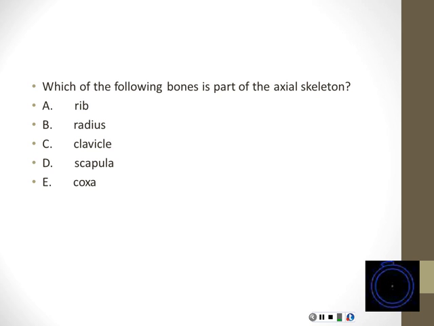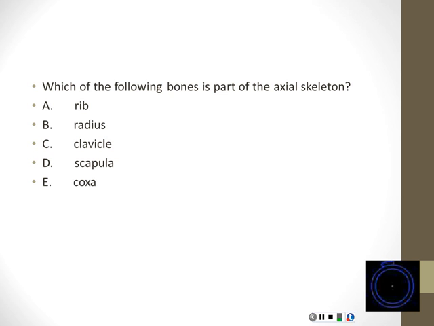All right, so axial, appendicular, that's how we divided up the skeleton. So the rib is part of the axial skeleton. The rest of those are part of the appendicular. So the radius, obviously found in the forearm. The clavicle, sort of found in the chest, but it's still part of the appendicular skeleton because it's part of the pectoral girdle. So the pectoral girdle, or the arm to trunk connection, is the clavicle and the scapula. So two bones make up the pectoral girdle.